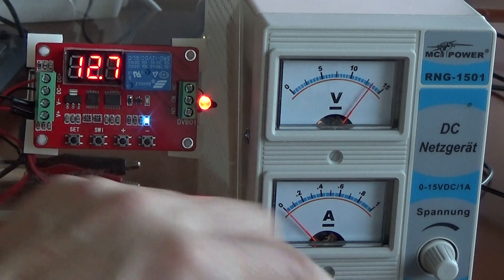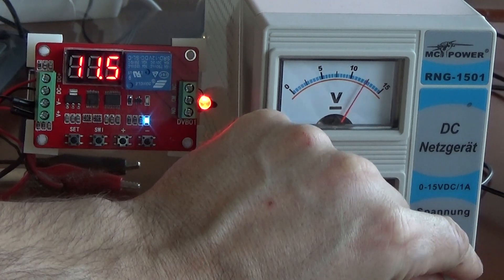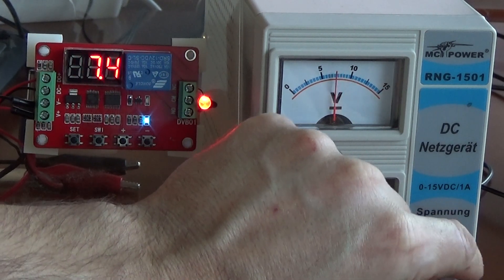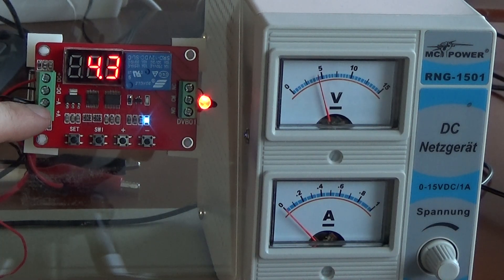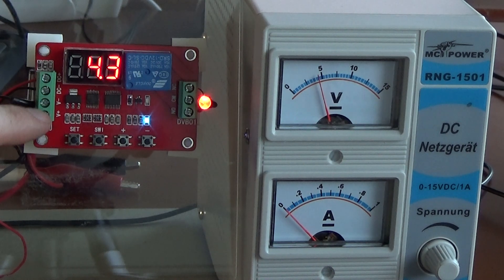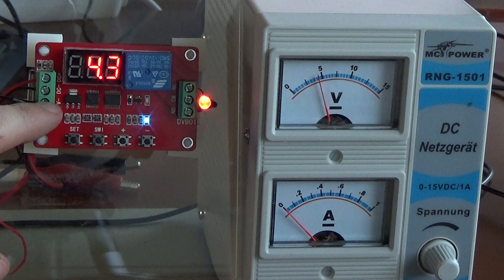The first function is this one. You can just use it as a voltage meter to show what comes in on the input. The input that we are going to measure is the two screw terminals here at the bottom, the one called V plus and V minus.